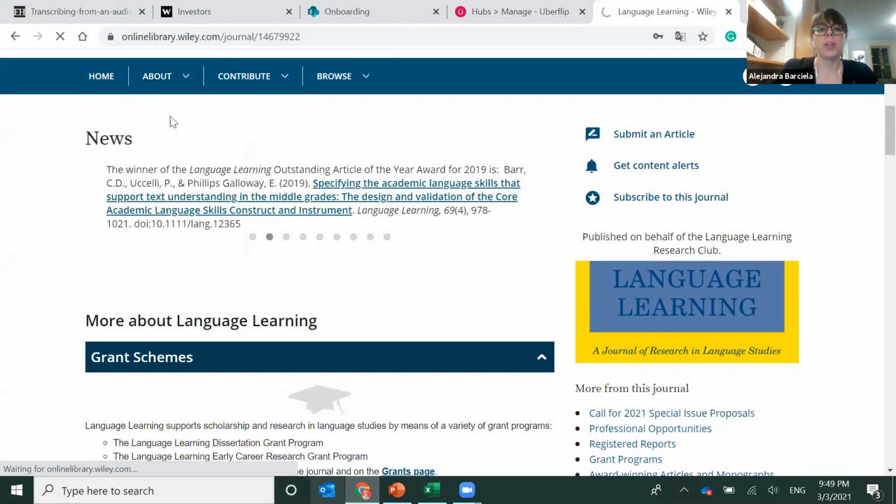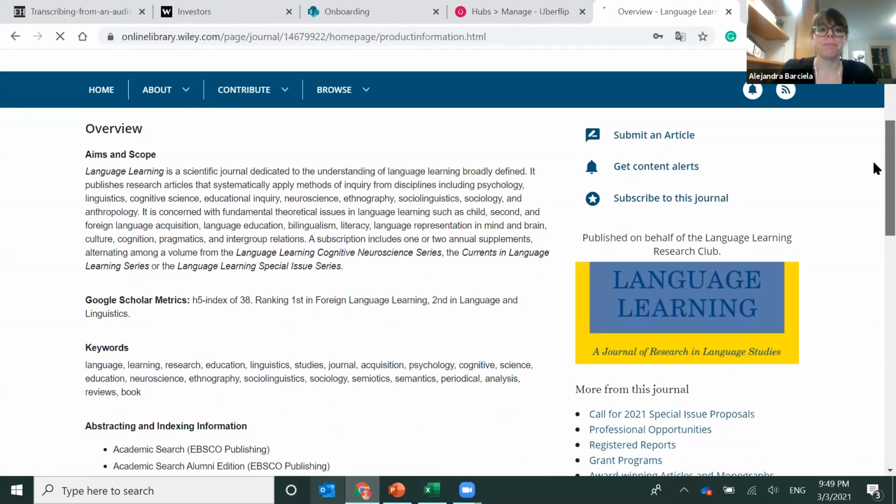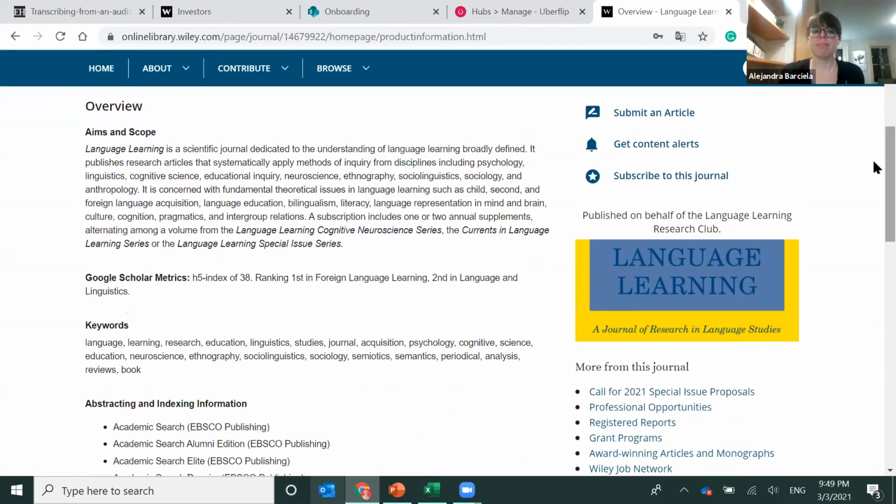And another relevant section for future authors would be the overview. So when I go to the overview, it's just going to give me information about the journal. So you may think, oh, it's obvious, Ale, this is evident. Yes, but the reason I mention this is because when I speak with my colleagues in editorial, they tell me that many, many times they have to reject a manuscript, not because there's anything wrong with the science or the content of the manuscript, but because the manuscript is being sent to the wrong journal.